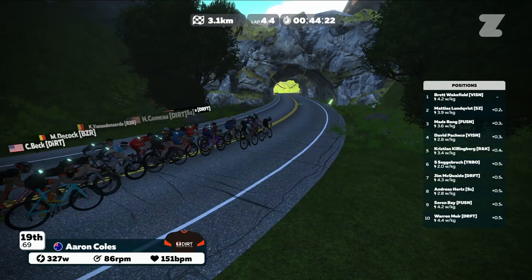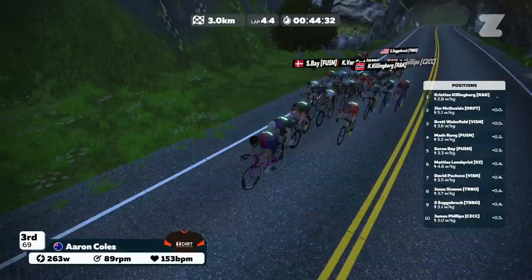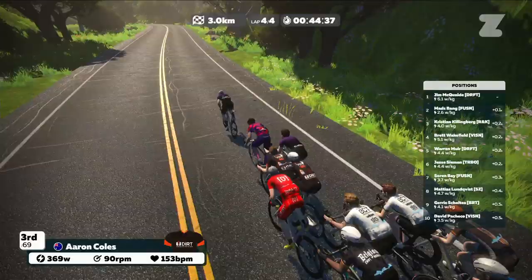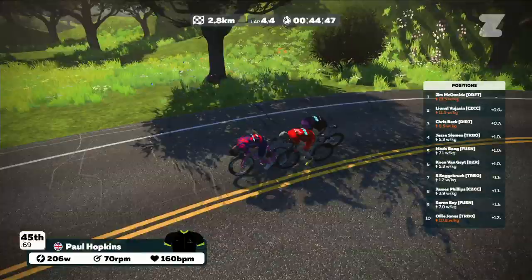If Jones goes for it, and he looks like he's just trying to get the saddle, but maybe he's using that, hopefully push someone else out, and I'm expecting him to carry on going. With 200 metres to go, he lights it up, but he sits back down, and he starts again. Well, passing the 100 metres to go now in the final sprint point of the day before we get to that all-important finish line to go for the win.